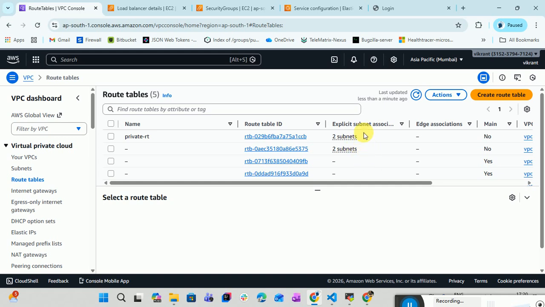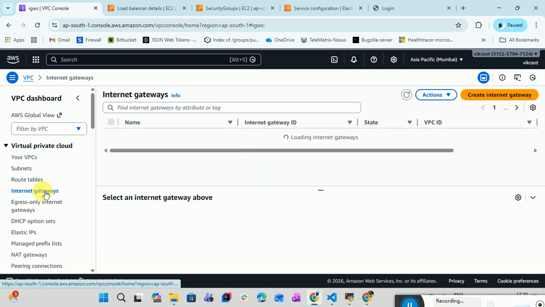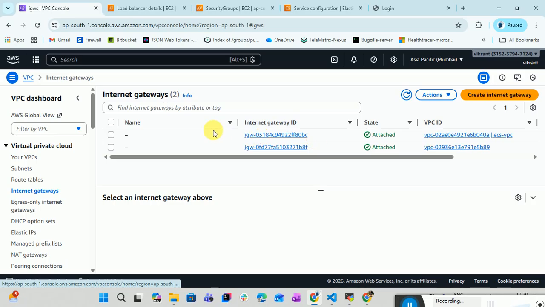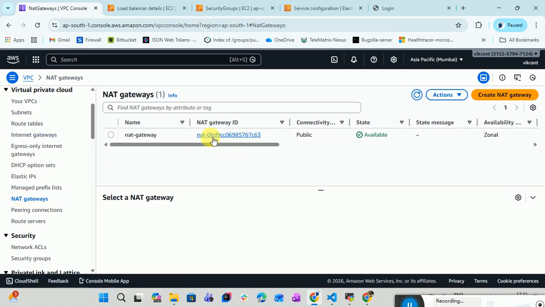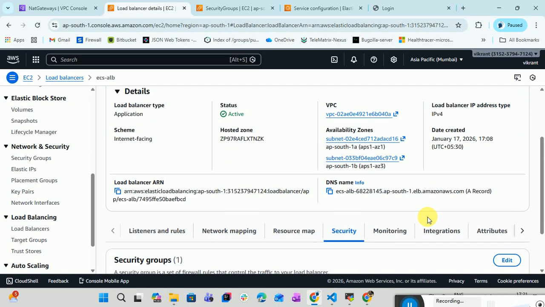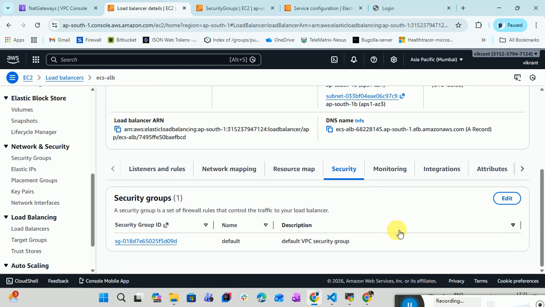For both the subnets, an internet gateway is attached directly to the public subnet, and for the private subnet I attached a NAT gateway. My EC2 instances don't have a public IP, but sometimes I have to update some packages without destroying my cluster or instances.